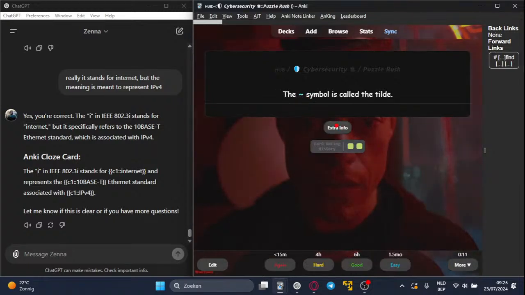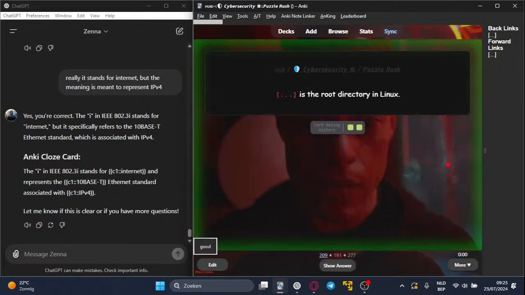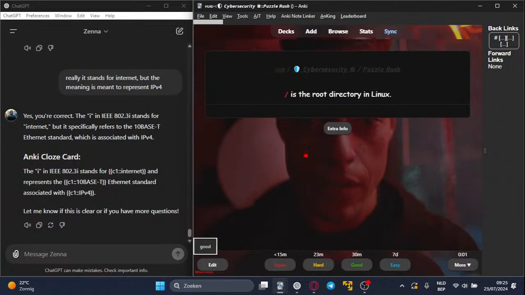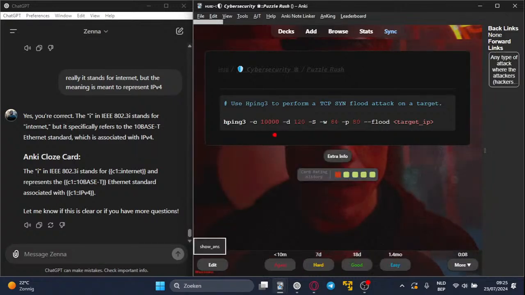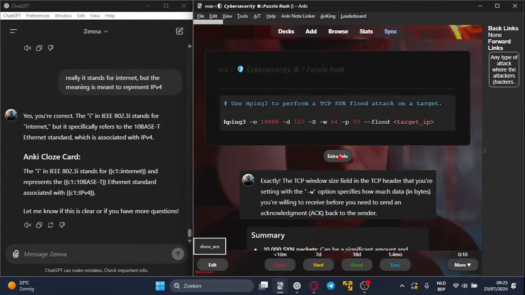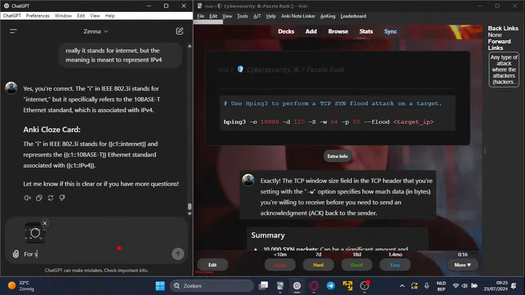Home directory. hping3 hyphen count 10,000. For scale, 120 bytes is not much.